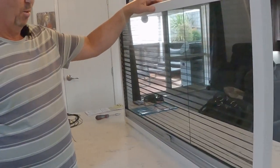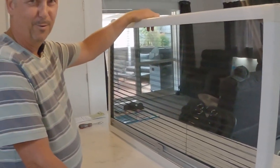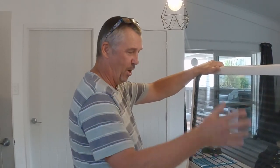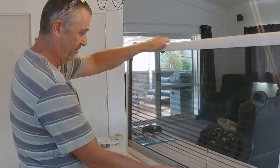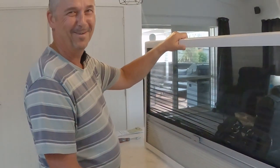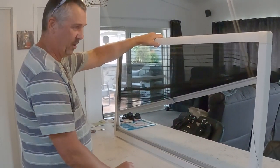Good morning, Darren from Vagabond Life. Welcome back to the channel. As some of you have probably experienced in your caravans and motorhomes, now and again you break a string on these blinds. My lovely wife Shelley, who's holding the camera at the moment, has a habit of closing the blind just by using one side, and it puts a lot of strain on the single cord and it snaps, which is what's happened to this one. So you really need to be moving it either right in the middle or each side evenly, not on one side, Shelley. Anyway, so what we're going to do is somehow try and fix this thing here.